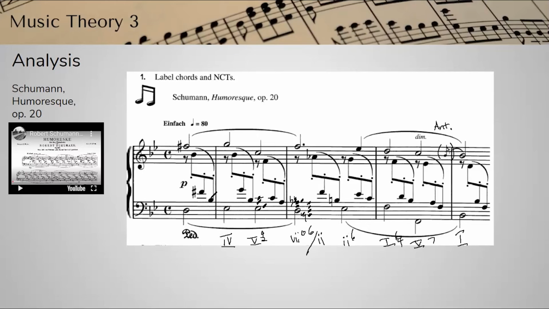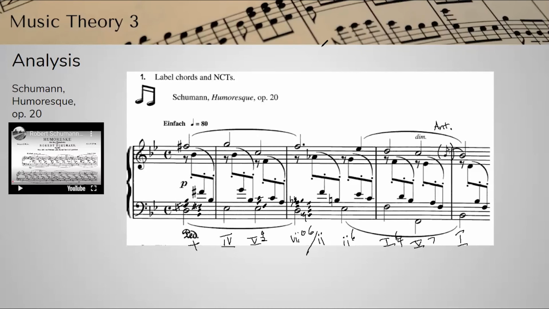Okay, so we've identified all of these chords. Now let's look at this very first one. And it's a little bit tricky because if we think about it, this chord is actually, it's D in the bass, but the next note up would actually be an F sharp, and then a B flat. So if we put this in root position, we'd have a B flat, a D, and then an F sharp. So an augmented triad, and we don't normally have augmented triads. So we'll just put a plus here to make sure that we remember it's augmented.